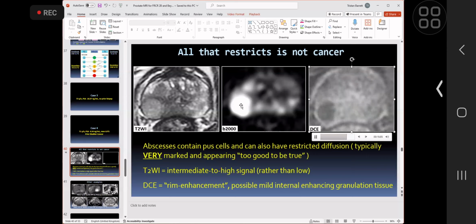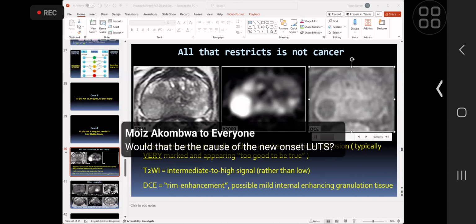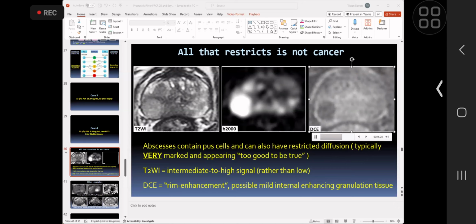And actually what you find with abscesses is often they restrict even more than tumors do. So a colleague of mine, Anwar Padani, has described this as being too good to be true. So if you think that something looks very marked restricted diffusion, it might be a clue that it could be an abscess, but you have to go through the process.